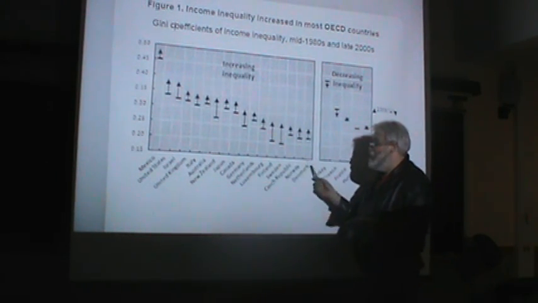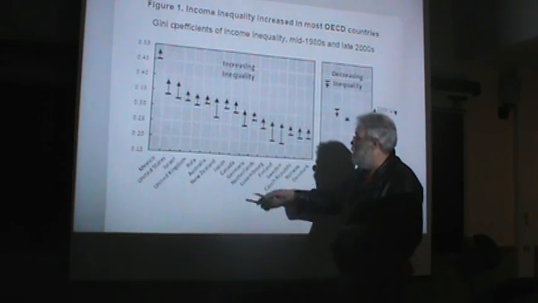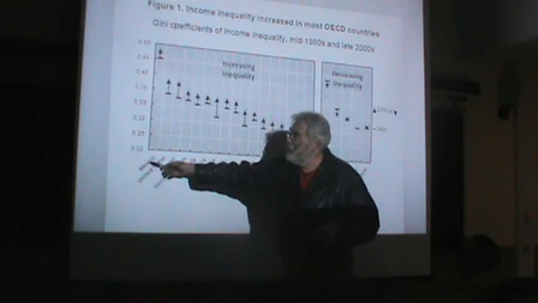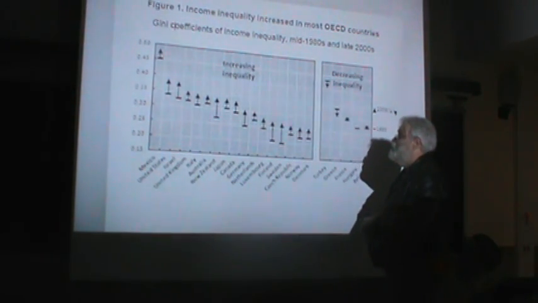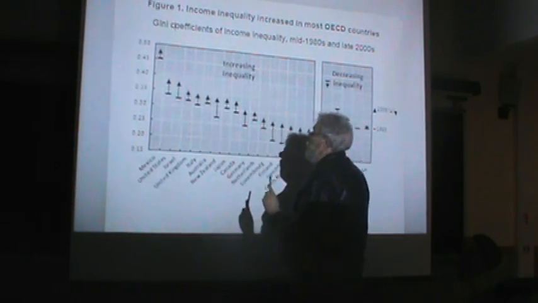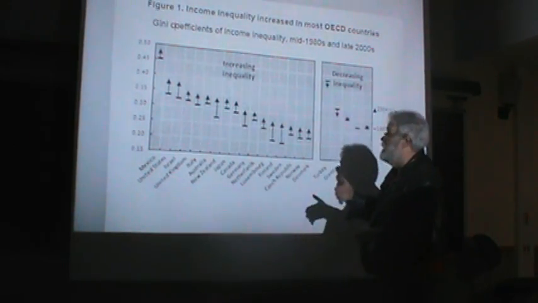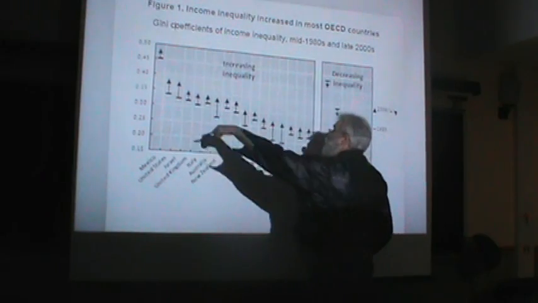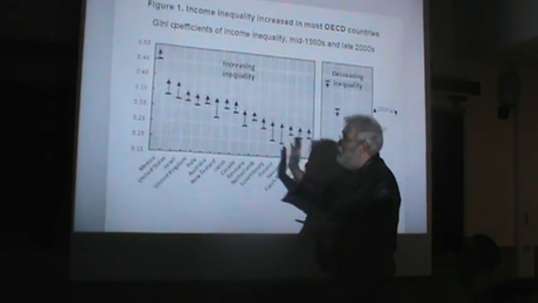In Scandinavian countries like Norway, Denmark, Finland, and Sweden, and in the Czech Republic, Germany, Japan, Australia, Italy, the UK, Israel, Mexico, and of course the United States. Now, in some of these countries, the arrows wind up being higher at the top end, like the United States, suggesting the United States still has higher levels of inequality than a lot of these other countries. But nevertheless, the direction of change is pretty much the same across all these countries.